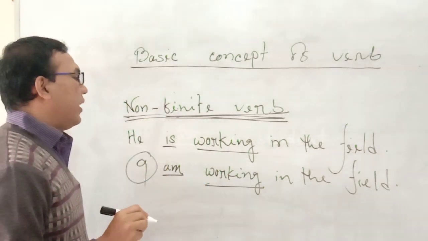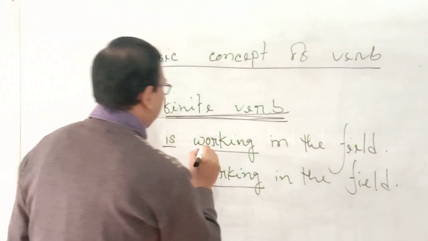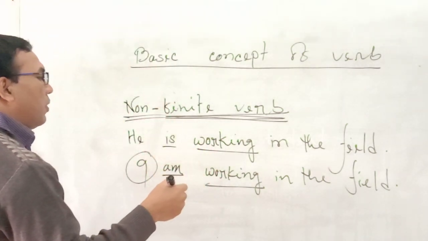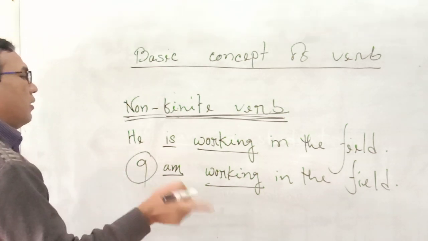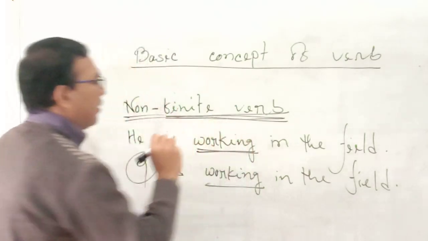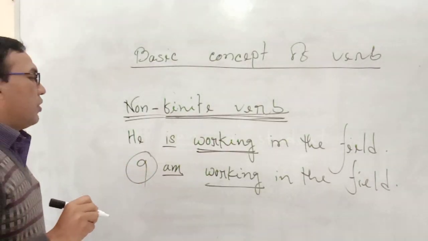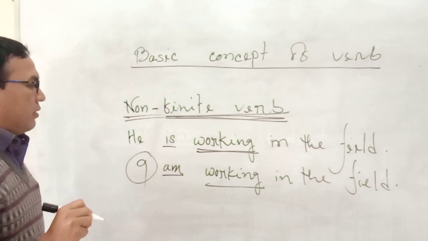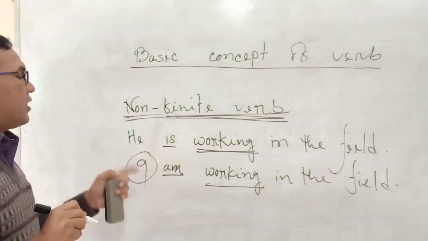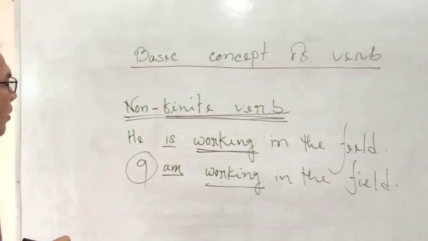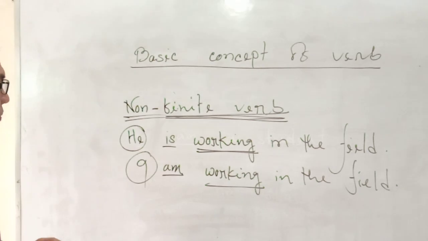Actually, I want to say that a finite verb changes with the change of number and person of subject and tense, but a non-finite verb doesn't change with the change of number and person of the subject and tense. A non-finite verb is not affected by the change of subject and tense.